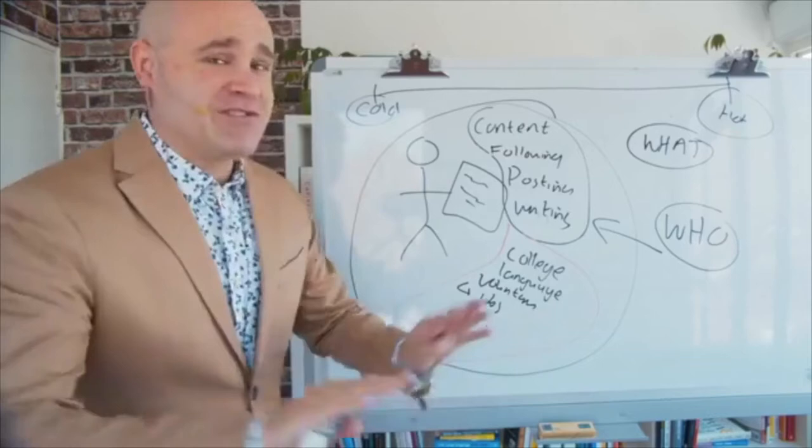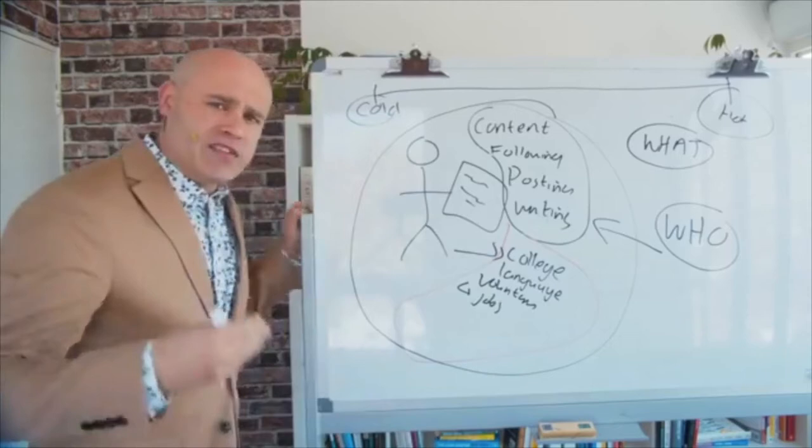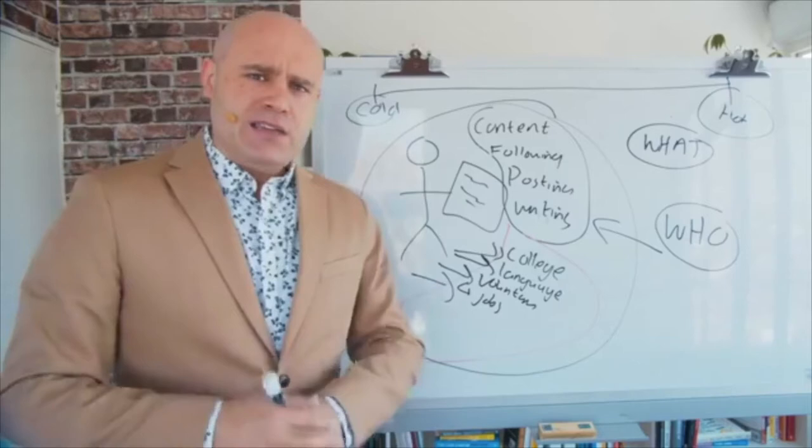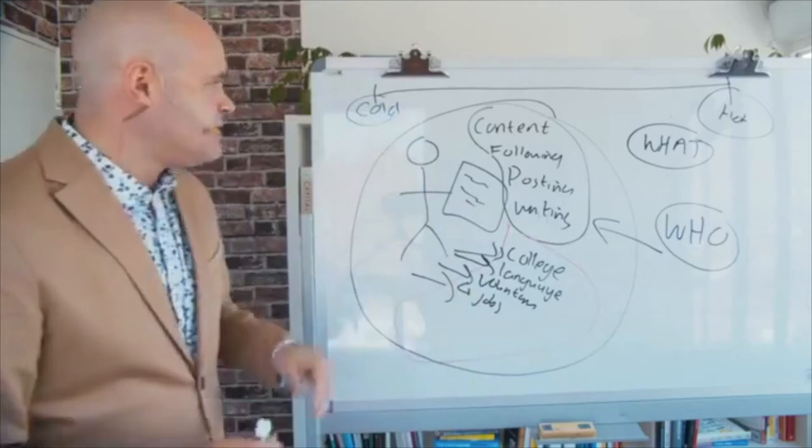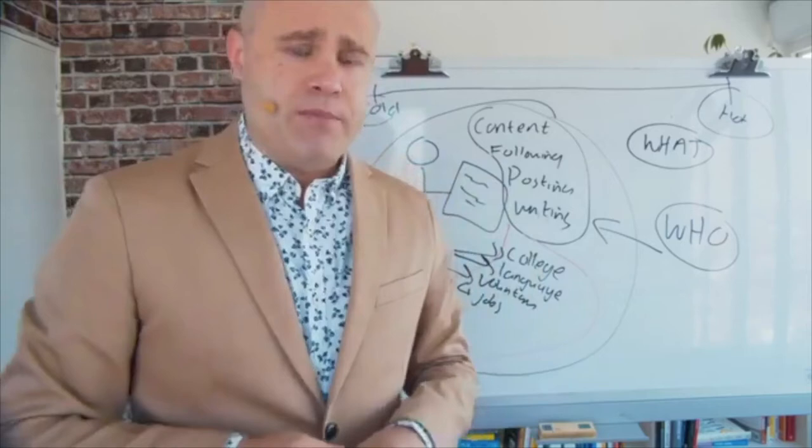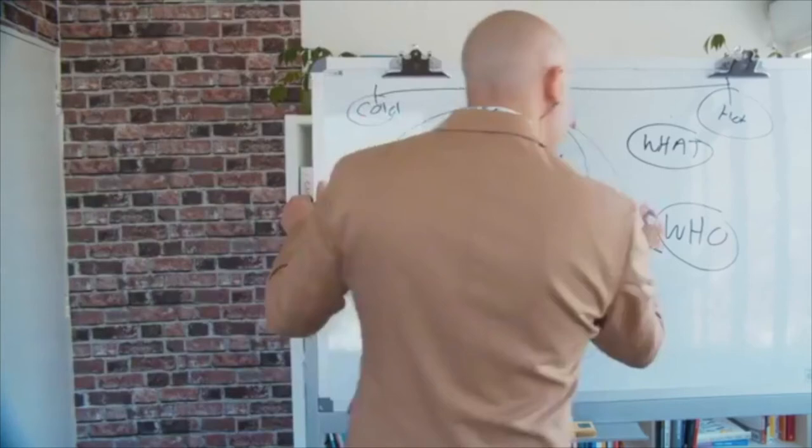Let's say we investigated which college they went to and discovered they went to the same college as ourselves. If we had this information, it would be a lot easier to go up to this individual and say, 'Hey, I saw you went to Aston University and studied business, and by the way, I'm a fan of meditation. I loved your comment on the post that Brene Brown put out there the other day.' That would be a lot easier to approach that individual if we know who they are.